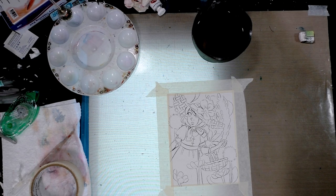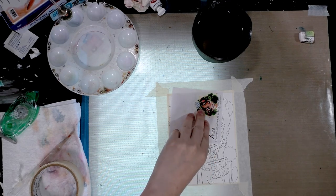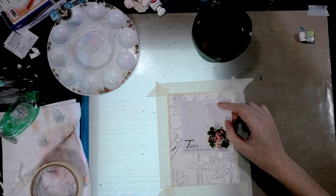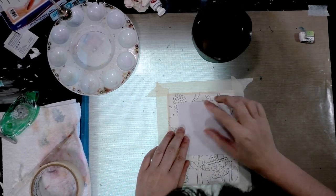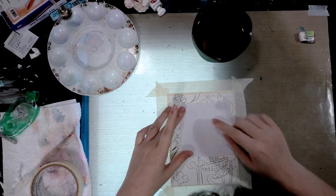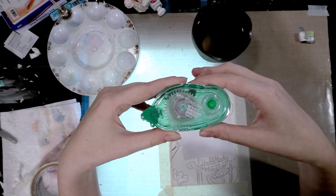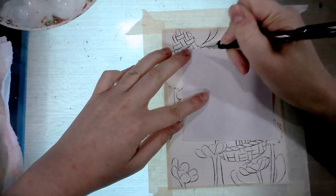Sometimes it is difficult to see through these heavy watercolor papers, which is why you guys don't see me work with a light table very often. Yeah, just enough. So I'm just using a note from this little pad I made a while back when I was testing out printing procedures. And what you're gonna wanna do is trace it out. And then if you have it, use some low tack adhesive to just adhere it down. So I'm gonna go ahead and do that.